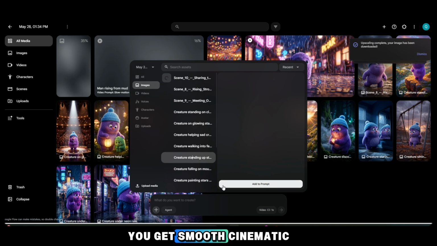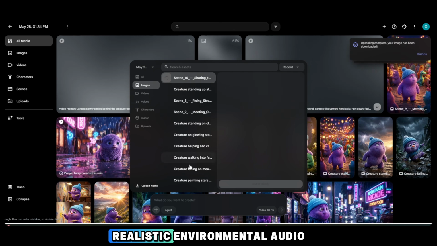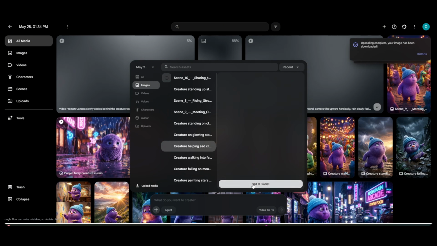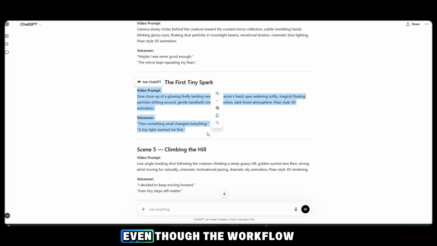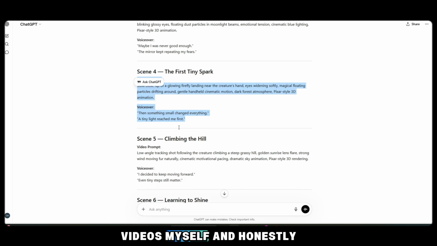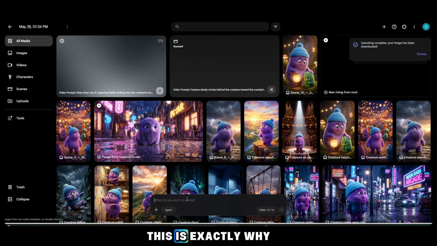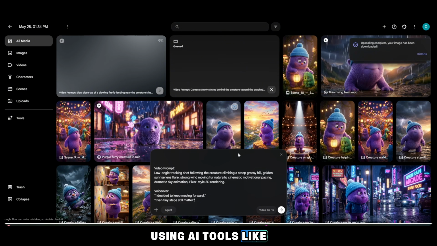You get smooth cinematic motion, high-quality sound effects, realistic environmental audio, beautiful lighting and animations, emotional background atmosphere. Everything feels professional, even though the workflow is completely AI-based. I personally tested multiple videos myself, and honestly, the results surprised me every single time. This is exactly why so many creators are going viral using AI tools like this.